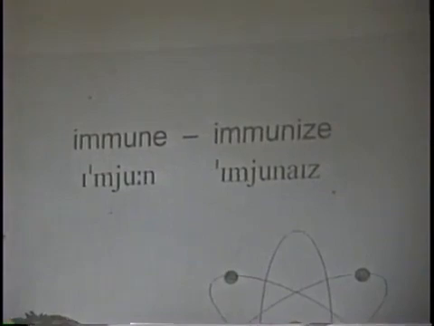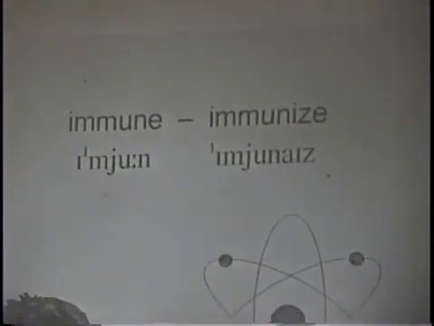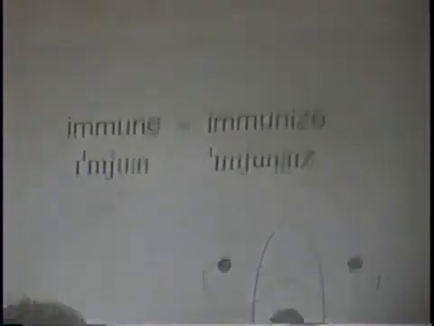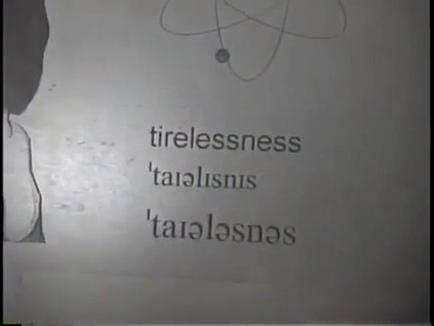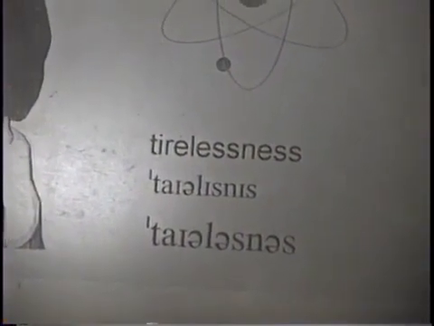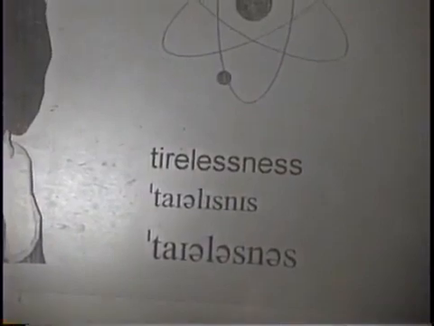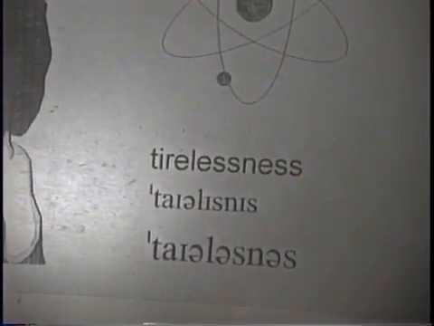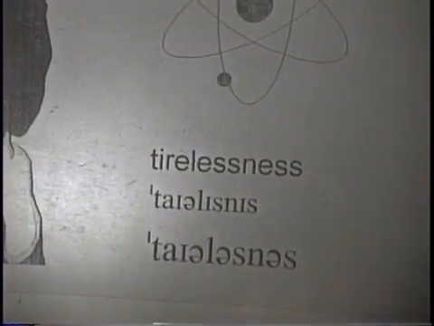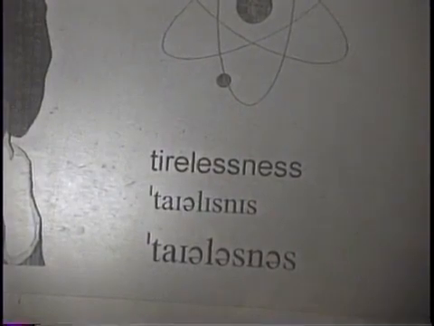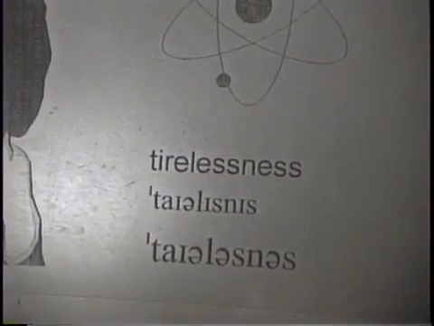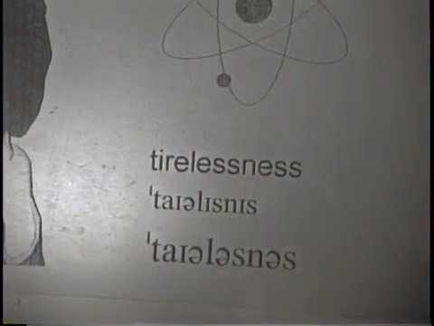Then the next weak vowel is one you know well about, the schwa, that's in common, better, and the beginning of allow. And there's another example of the general drift from I to schwa on the screen. One pronunciation, tirelessness, with lessness. But another, and perhaps now the more usual one, is with schwa, tirelessness. Both are correct, but we seem to be gradually moving from one to the other.